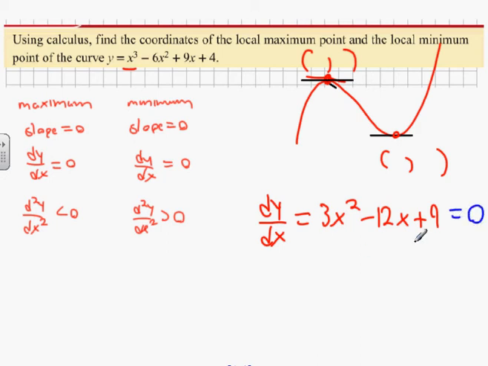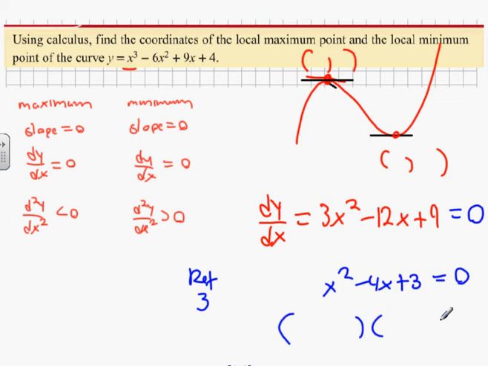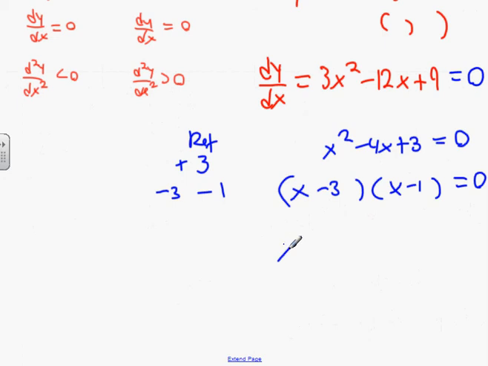Is there any number that will divide into all 3? x squared minus 4x plus 3 equals 0. What's the reference number, lads? 3. And what do you do once that's a 3? What 2 numbers should we use? Minus 3 and minus 1. A positive reference number can either have 2 positives or 2 negatives, okay? So in this case we're running with 2 negatives. Now what's our answers now, guys? x equals 3 and x equals 1. Okay.